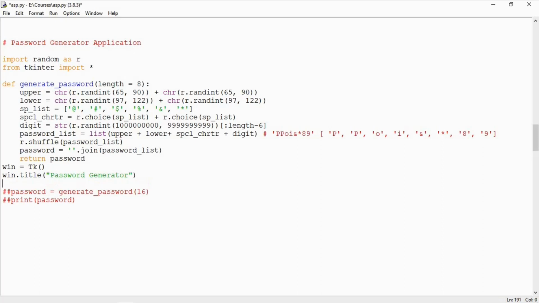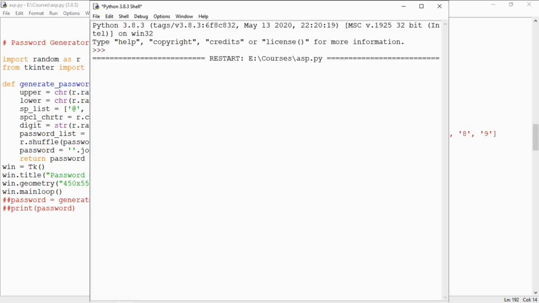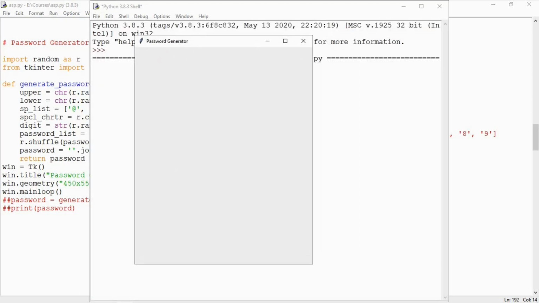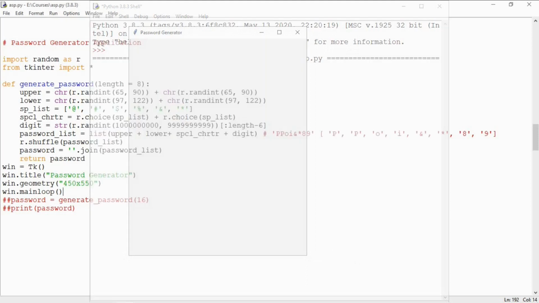Let us give a particular dimension to this application. So let us see a demonstration of this application. So this is somewhat how this application is going to look.